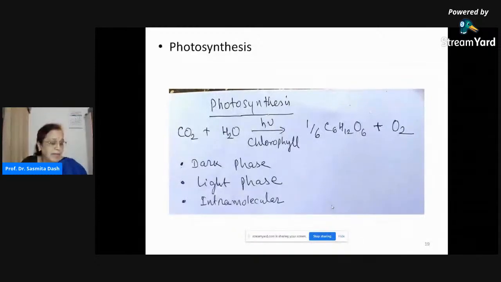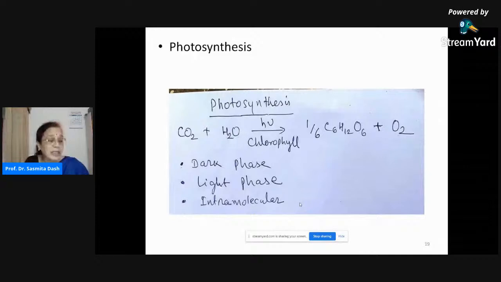There have been many evidences that photosynthesis consists of two phases. One is the dark phase, the other is the light phase. The reaction of the light phase is light sensitive, and therefore it is called a photochemical reaction. The reactions of the dark phase do not require light, but they are temperature sensitive. Such reactions are called Blackman reactions. There are two different types of phenomena occurring in the dark phase and light phase. We will briefly go into those details.